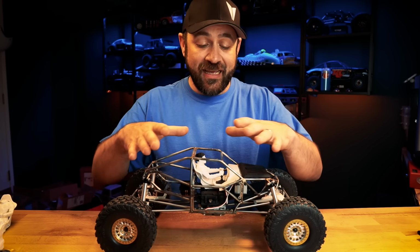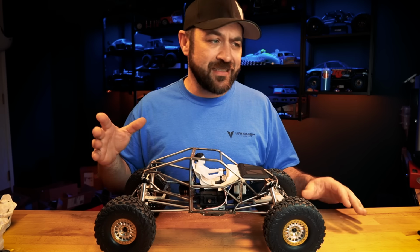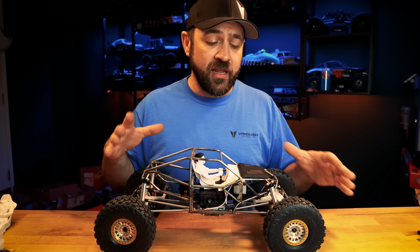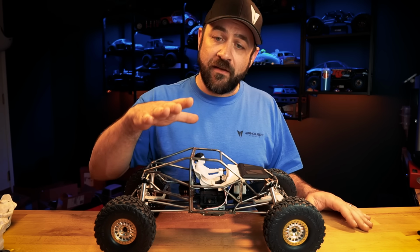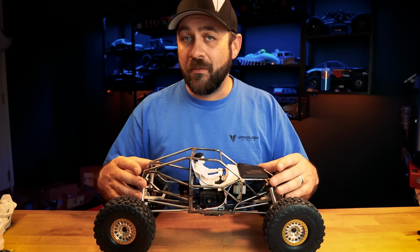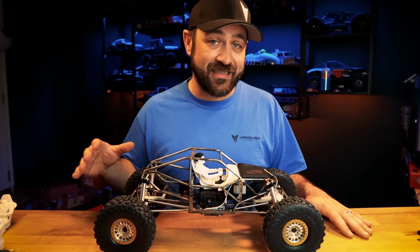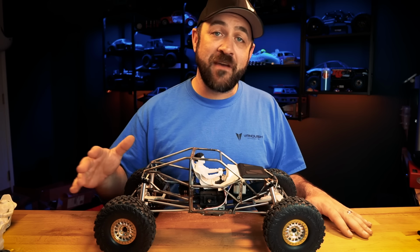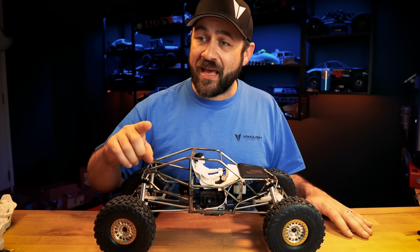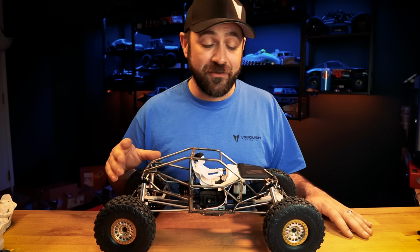Now, I decided that I wanted to make my own chassis, and I did a video about this some weeks ago when I was kind of kicking off the idea of putting out these plans to a limited number of people so that they could build buggies alongside with me. And we're in the midst of that. The guys are making fantastic progress on it, and we're going to get to that at the end of the video, and I'll show you a bunch of their progress photos so far as well.